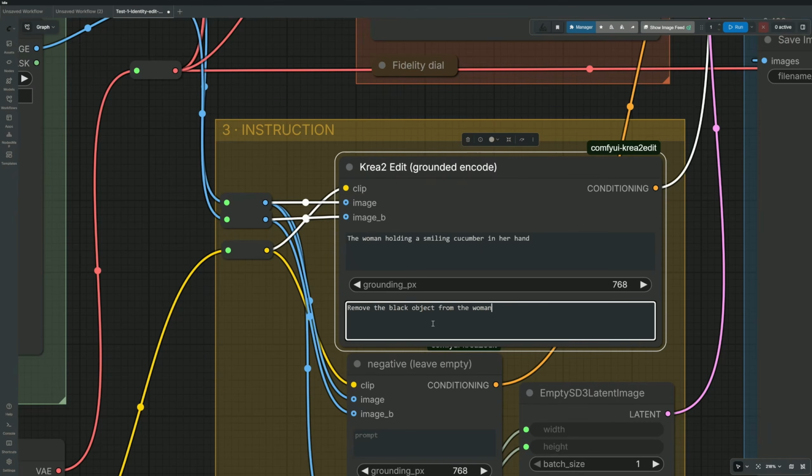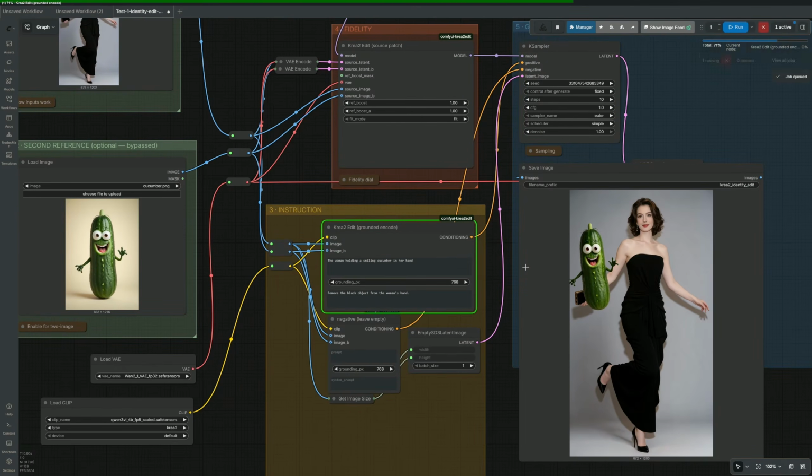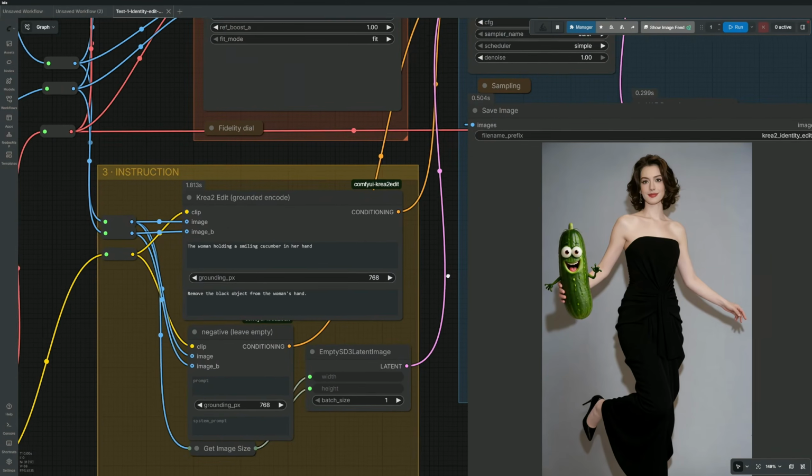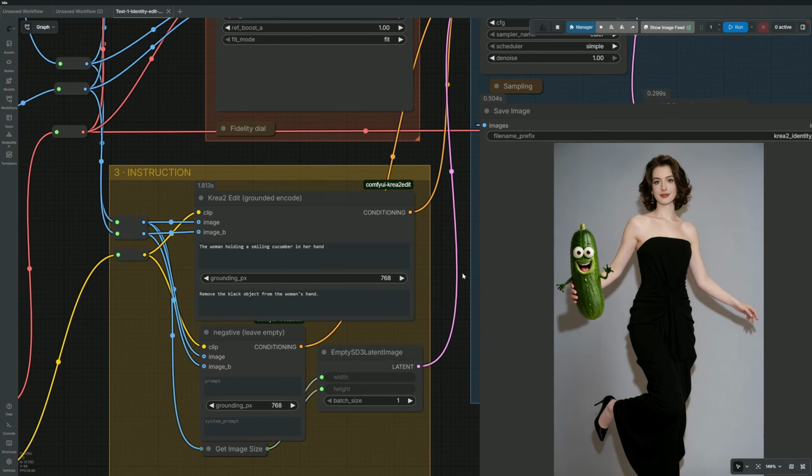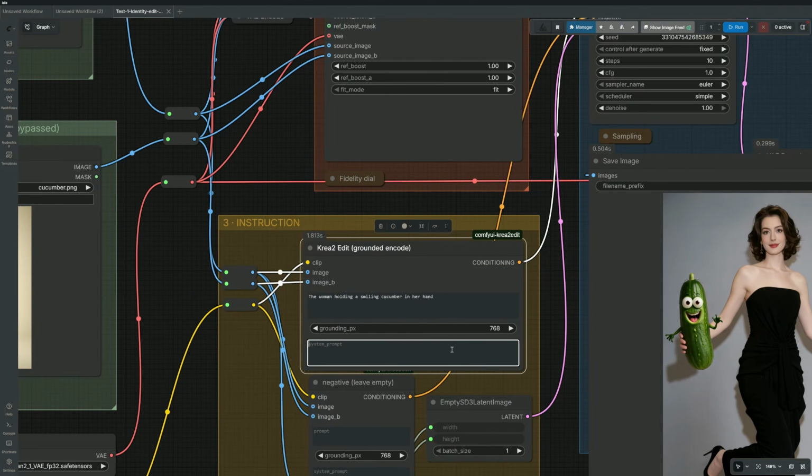You can also use the system prompt to guide what the image encoder should pay attention to, but actual edit instructions usually belong in the main prompt. Now the result is much closer to what I wanted. Next, I will try another prompt. Both are standing together for a photo.